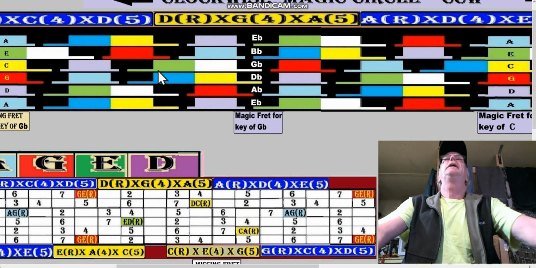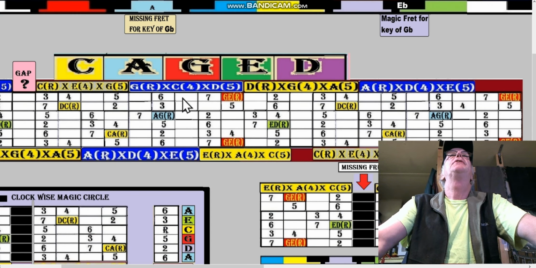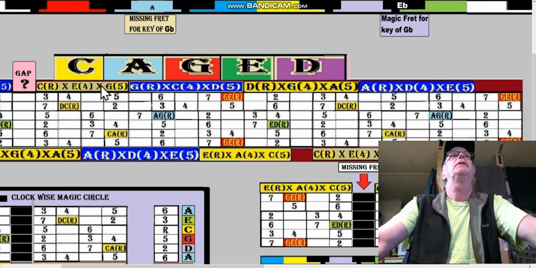So what we're looking at is this diagram here. We started on the C shape here, okay? Then we went to the G shape with the Lone Wolf 7 there. And this all belongs to G now. We're not going to do the A because A actually shares these notes.